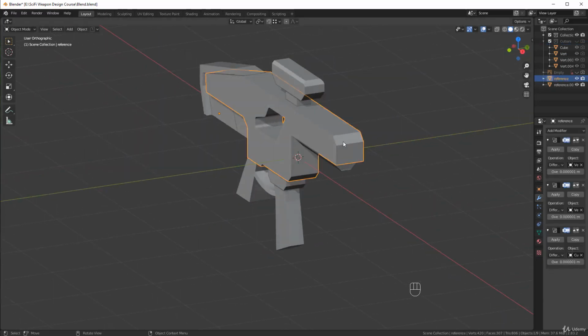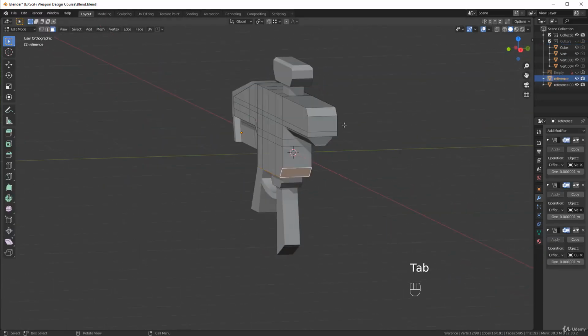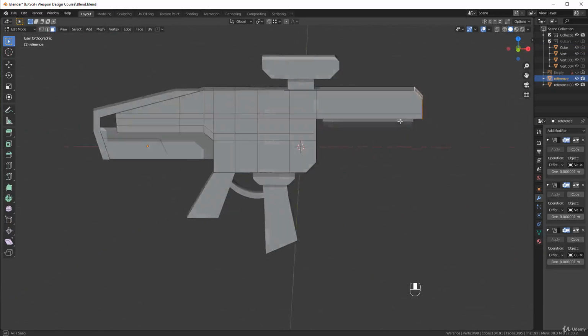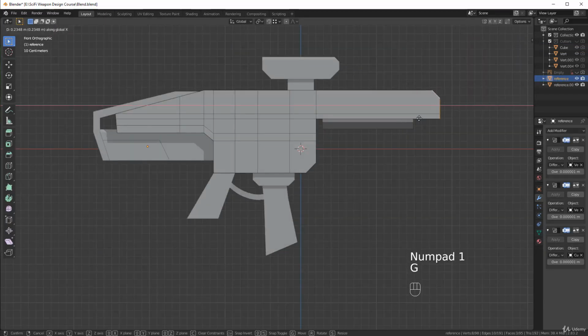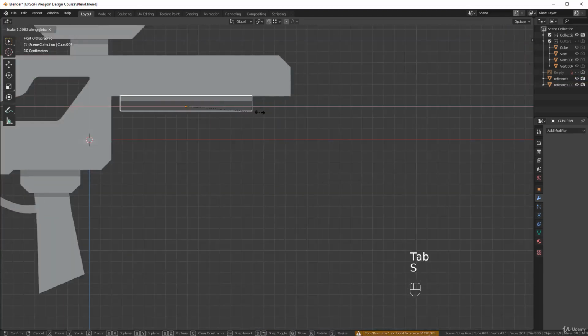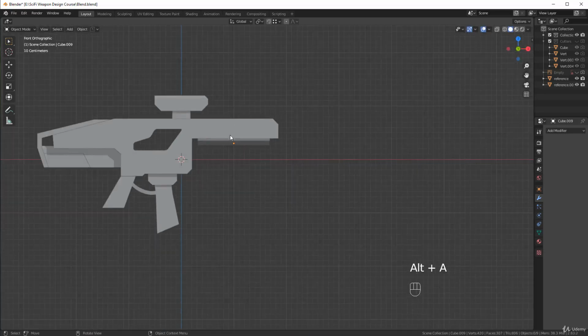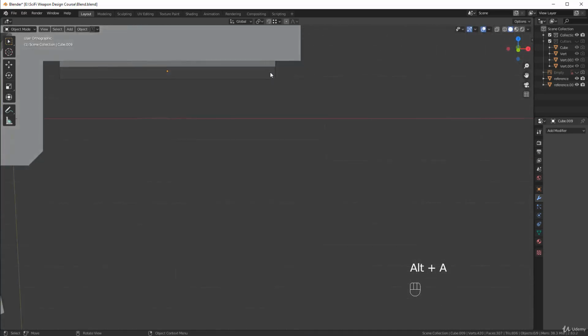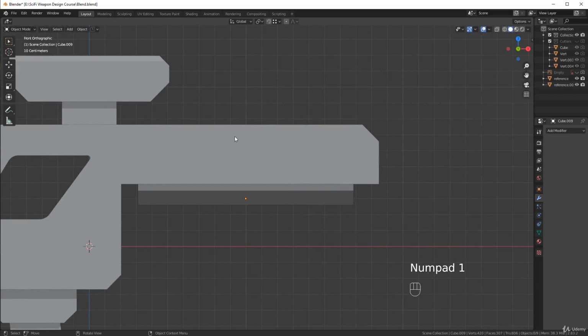So I'm going to tab into edit mode for the base of the weapon and just pull the front out some more. So I'm just going to grab it on the X and then just give it a little bit more distance. Something like that. And then we can of course do the same thing for this piece. Maybe just scale it a bit on the X and reposition it. So now we kind of have some more space. And then I'm going to make a little bit of a cutter piece here on the top for kind of like an indent or something.